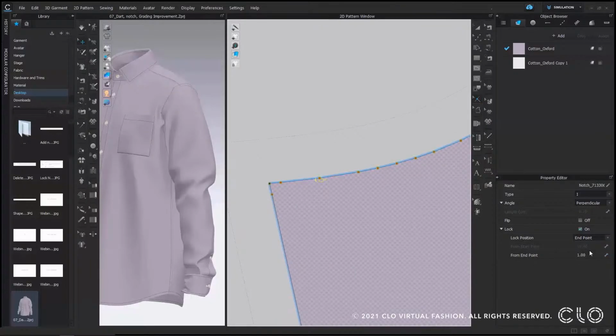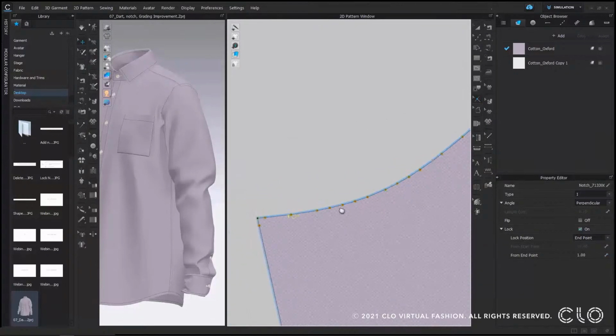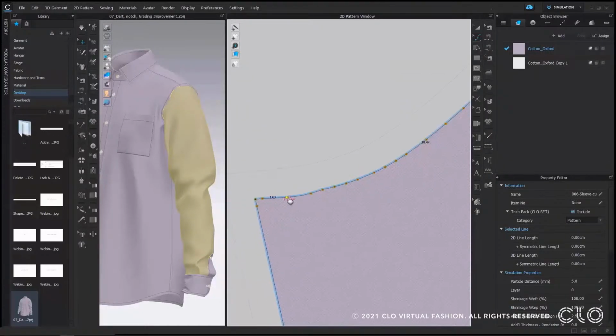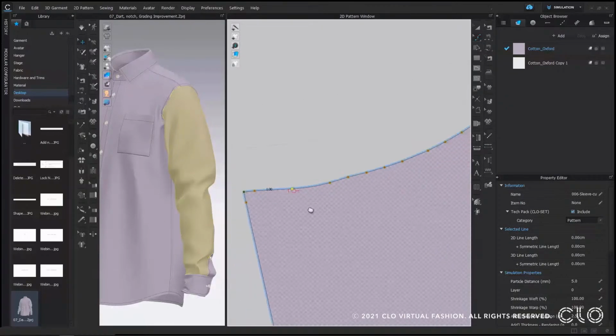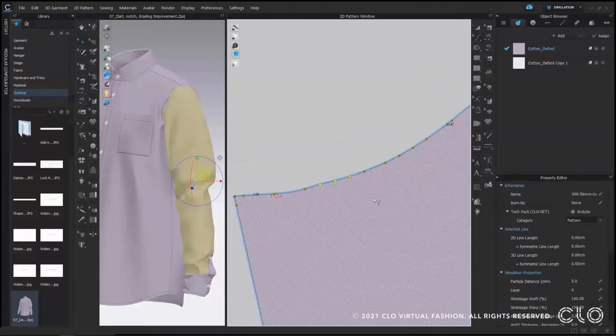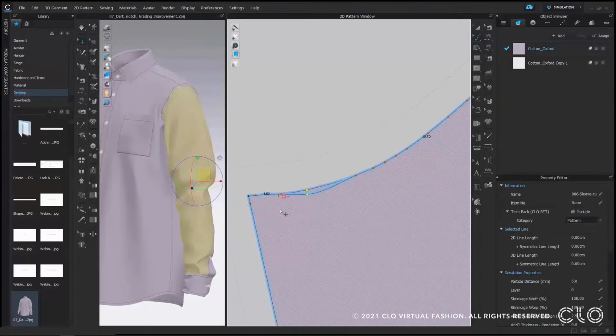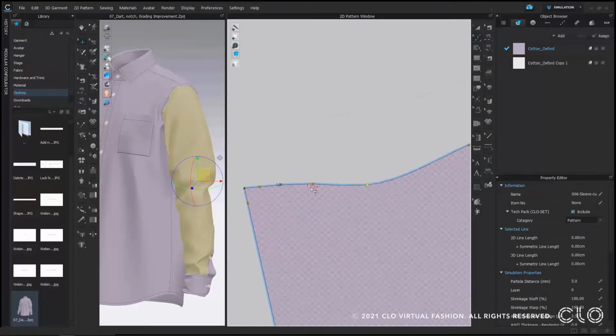Whenever I change the curvature, same as using the curve points, it will not affect the notch positions. And even when I adjust the curvature, I'm still able to check these endpoint positions.